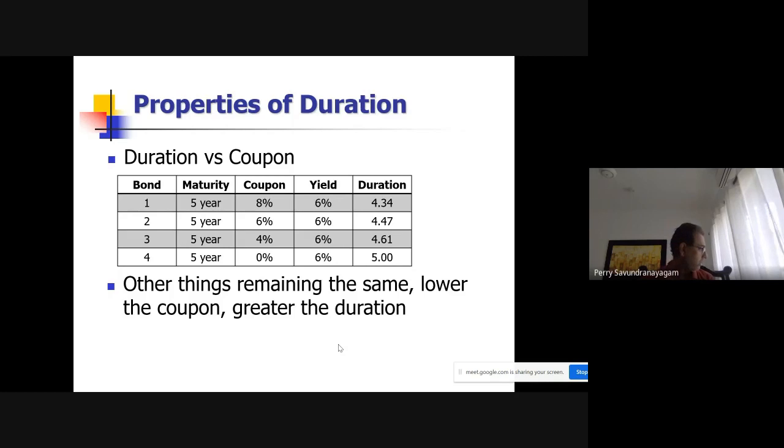You have to have a view on where the interest rates are. So look at the current environment. If you have bought bonds and they were paying you 5%, 6% coupons, and interest rates are going up, you're losing money on the bonds you bought in terms of the yield, YTM. You're still holding on to that. But if you have got a higher coupon rate, at least you can get a higher reinvestment return on that.